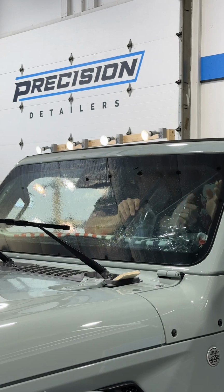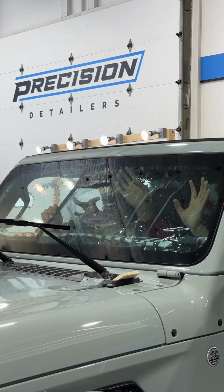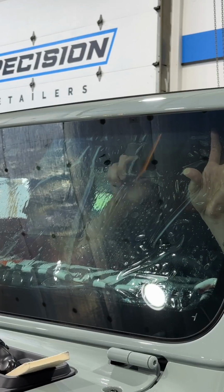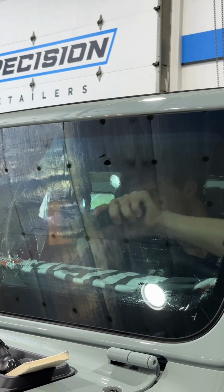Can a front windshield be tinted? It absolutely can be, and we do them all the time. It's the biggest piece of glass in your vehicle, and it's going to let the most amount of sun, heat, and UV in. This is often done in a 70% film, so it's an extremely clear option, and it doesn't add very much darkness at all to the windshield, so it's really not going to affect your visibility in driving, especially at nighttime.